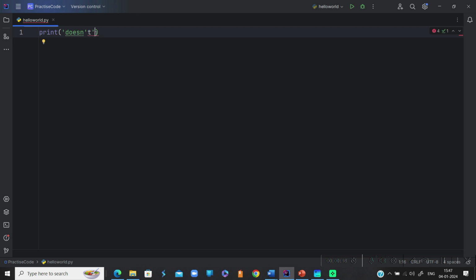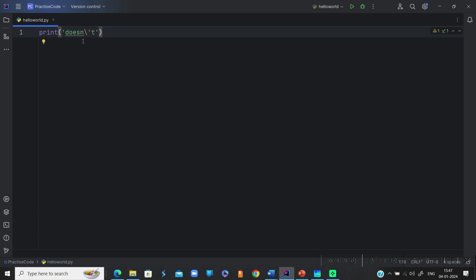Why is it giving an error message? Within the single quotes, there is one more quote inside it. So to avoid these errors, we will use a backslash. Okay, the errors disappeared.